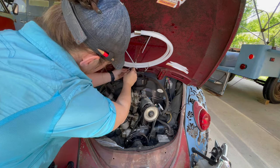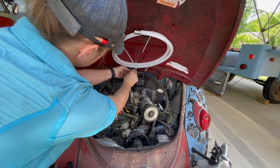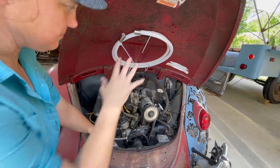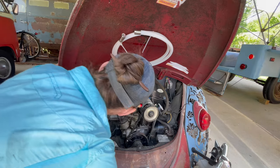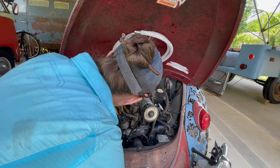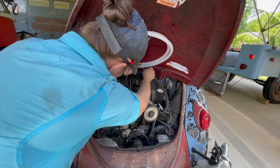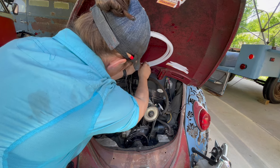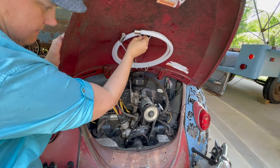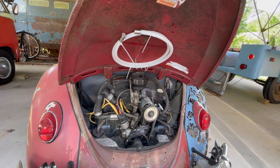So when it comes time for that, if God forbid, I hope you never have to use one, but when it comes the time where it has to be used, hopefully the zip ties just melt and it drops down and puts out the fire. So there's two little spots you can just kind of run it through right there. I'm gonna run it through both of those, and then we'll just kind of thumb tighten that. Make sure it shuts, and we'll finish it out.